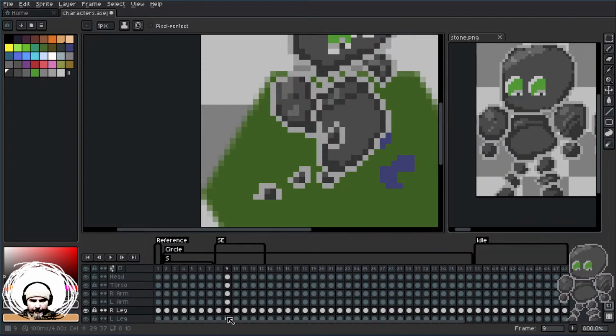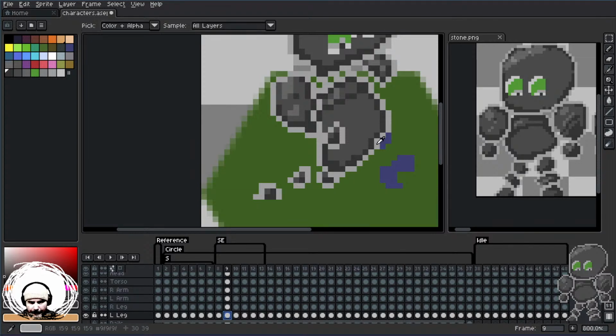And left leg. Something like that. And fill. Okay.